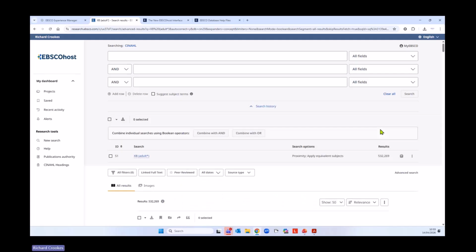Once I do that, I'm using the advanced search result list page, which means it maintains the search boxes above, but you see the search history below. So you can see how we searched already. This is S1 or set 1. XB, that's the field code we're using. Adult is truncated to incorporate adults, adulthood, etc. The search options are shown, but because we're using the field code, these won't apply directly, but they are always listed.